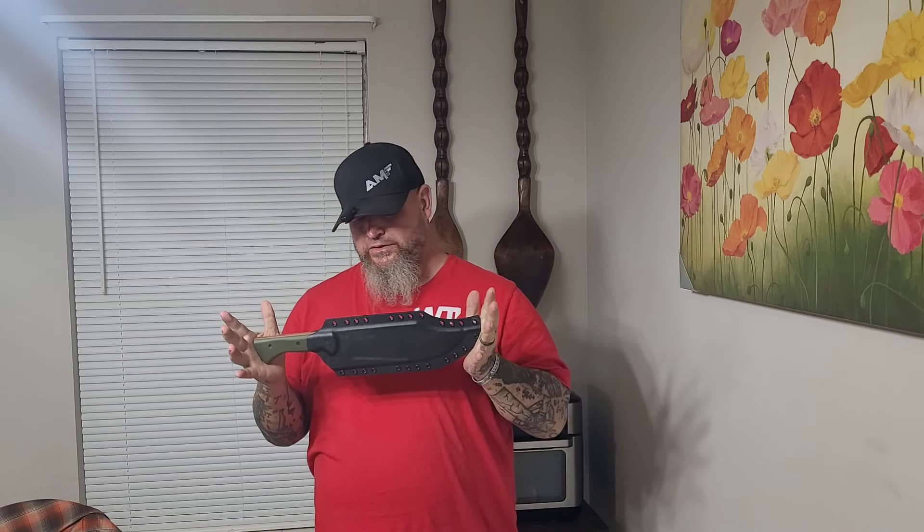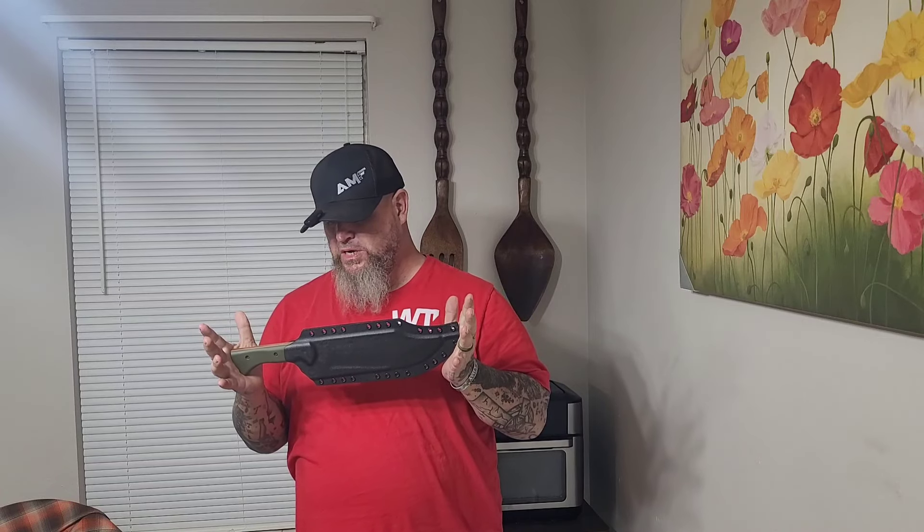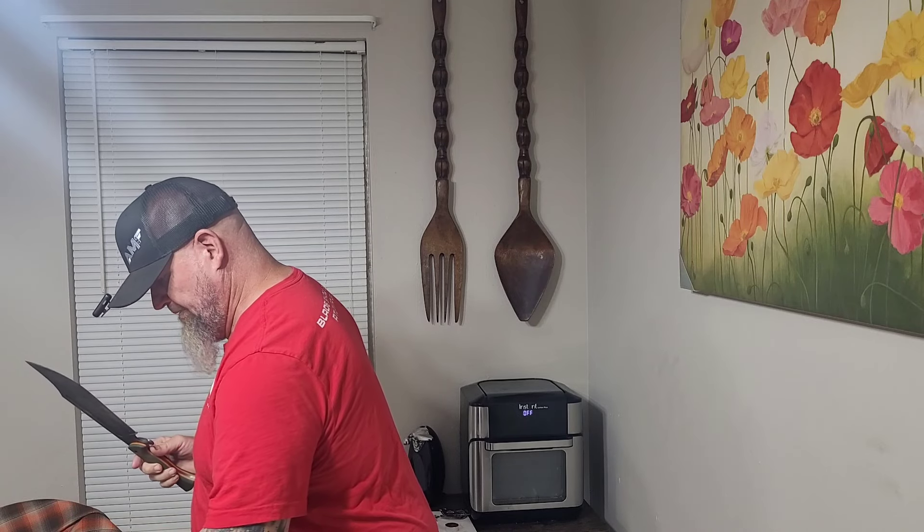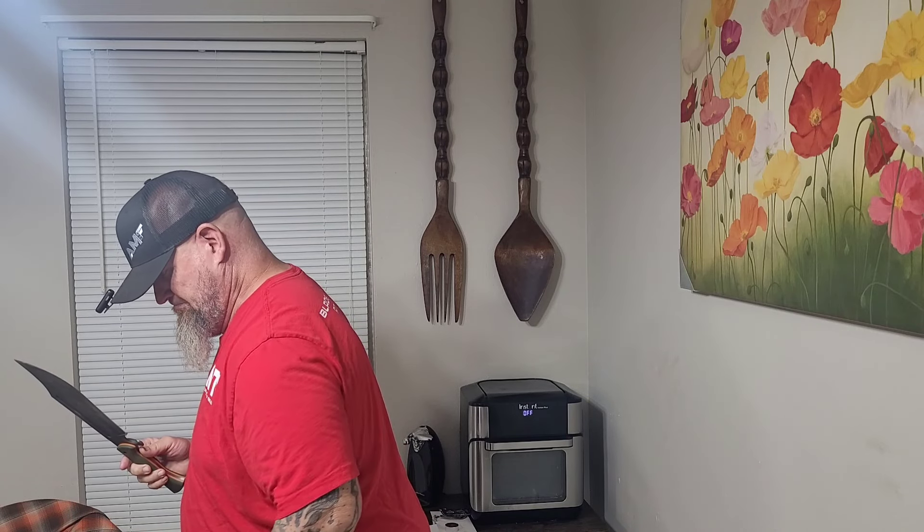The next knife I want to show you is important to this video for a couple of reasons. This is the V44X, designed by Reese over at Well-Regulated. Reese is a good dude, a good friend, a good brother in the blade, just like Dave and Zeke are. This knife I really do love — it was based on the old Marine Raider Bowie from the 1940s, the World War II guys. Reese was a Marine veteran. He designed this, and Work Tough Gear made it. Reese took a lot of shit over this knife.